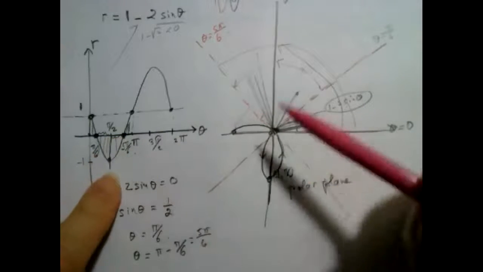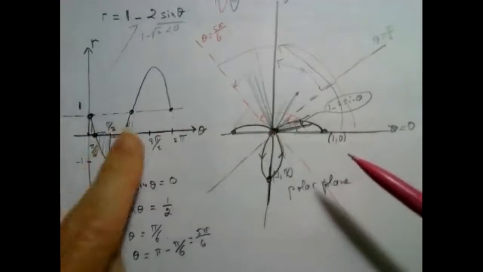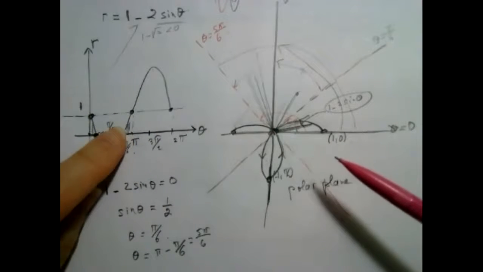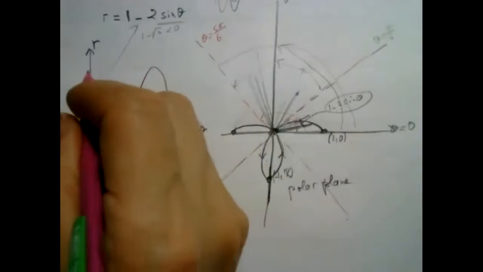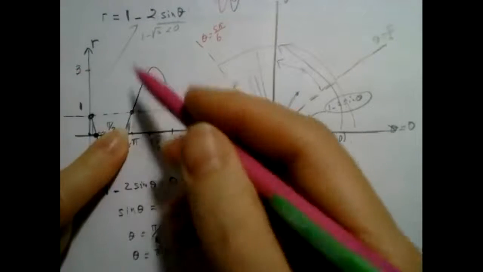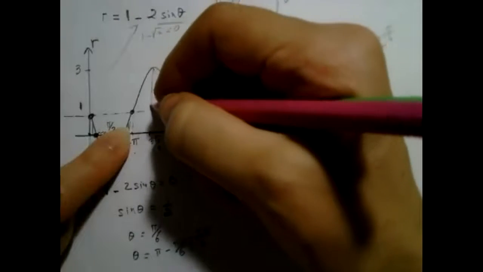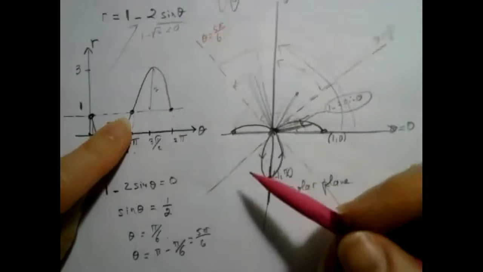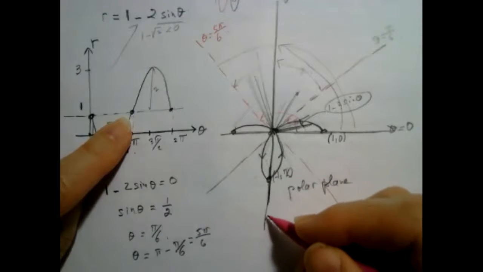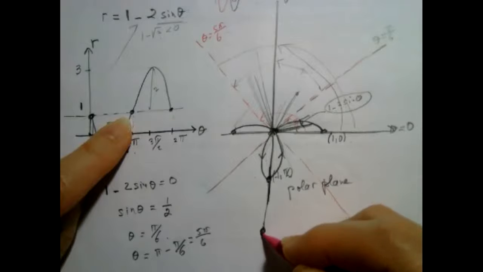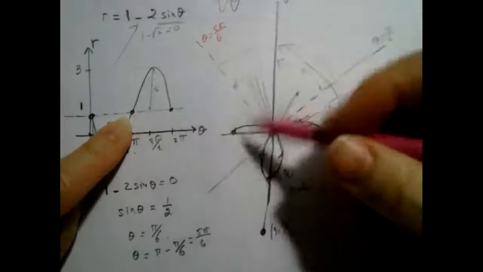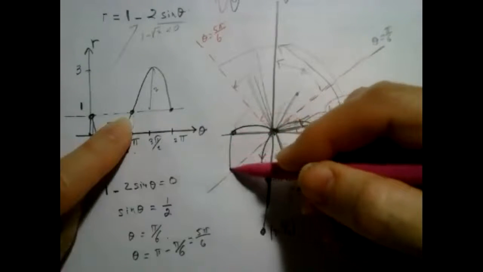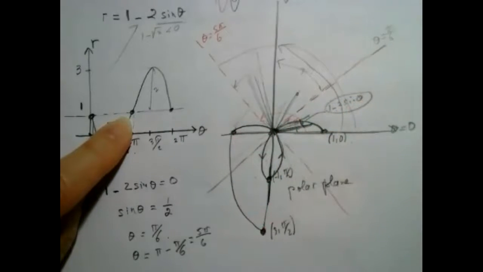Now after that, all the picture will be symmetric because of the symmetry in the graph of sine and cosine. After that, between pi and 3 pi over 2. At 3 pi over 2, we're going to be at 3 because we're shifting, the sine was stretched by 2 units, meaning from here to here we have a 2. So at 3 pi over 2, I am at 3. 3 is going to put me right here at 3 pi over 2. And R is increasing. There are no issues that R is increasing.